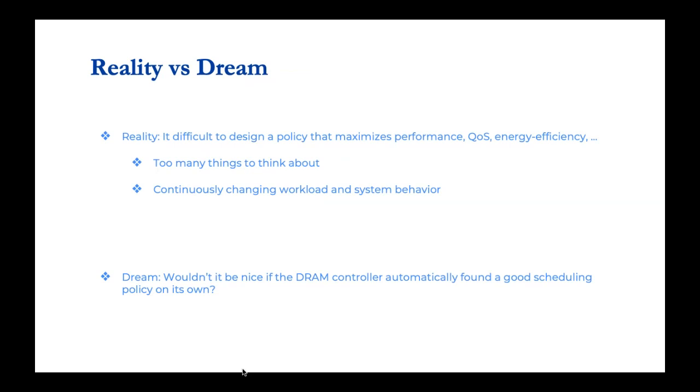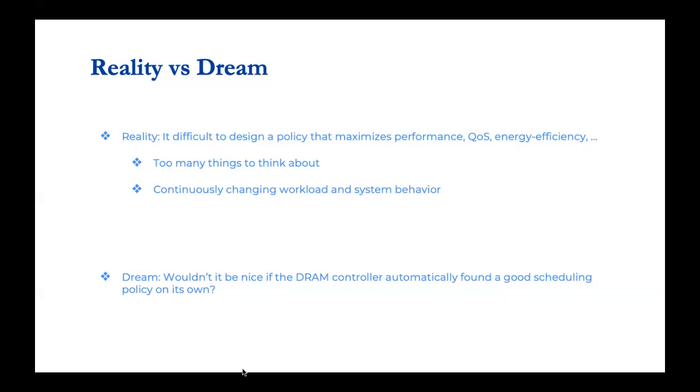But what we are working on, not just dreaming, is that it would be nice if the DRAM controller automatically found a good scheduling policy on its own. So we do not just bring processing to DRAM; we bring controlling and scheduling to DRAM. We don't need a plain memory controller. If we need one, we should create a highly intelligent memory controller. And as we said, it is too difficult even to create one, not just a highly efficient or highly intelligent one.